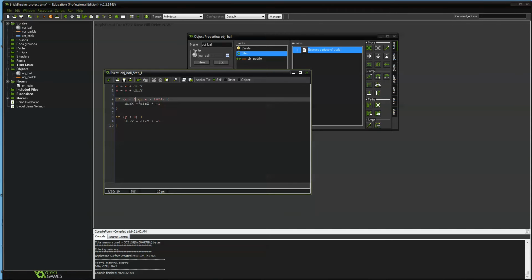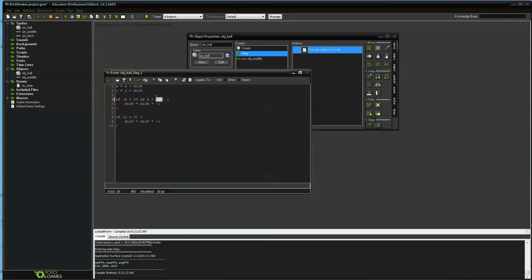So what we're going to do is adjust these to compensate for those 25 pixels. So instead of 0, we're going to say if it's less than 25. And instead of 1024, we could put 999, and that would be 25 pixels off. Now, if we wanted to change the width and height of our game later on, then this would look kind of funny. Let's say we wanted the width to be 2000 pixels wide. Suddenly our ball would still be bouncing, but it would be bouncing right off of the middle of our window, which isn't what we want.